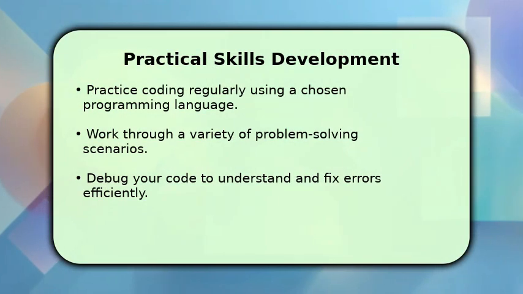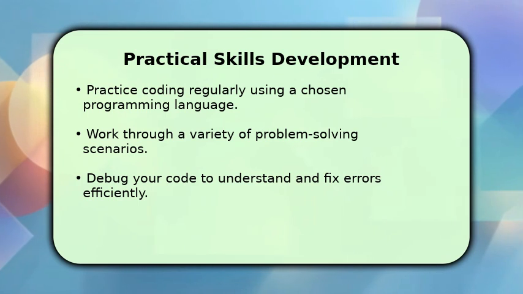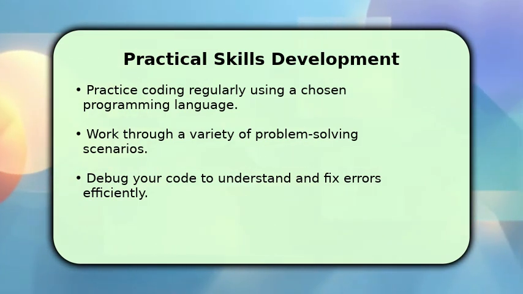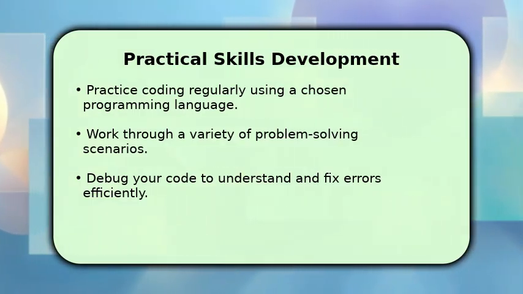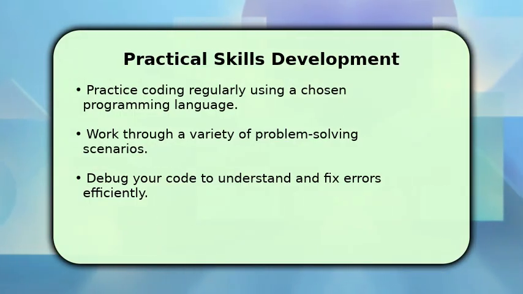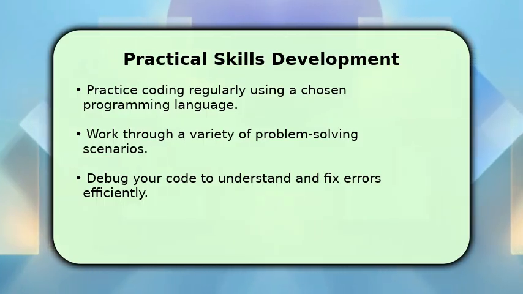To excel in the practical paper, consistent coding practice is paramount. Choose a language like Python and dedicate at least 1 hour daily to writing and debugging programs. Work through diverse problem sets, from simple input/output to more complex algorithms. Understanding how to identify and correct errors in your code, known as debugging, is a vital skill. Aim to complete at least 20 different programming challenges each week.